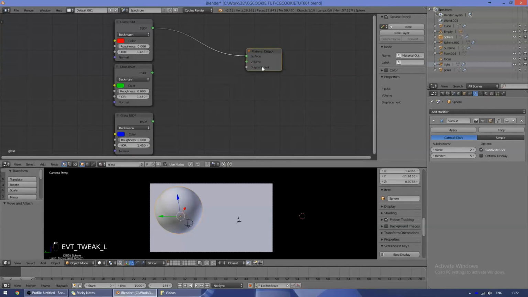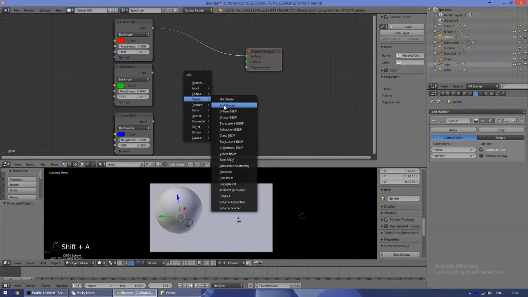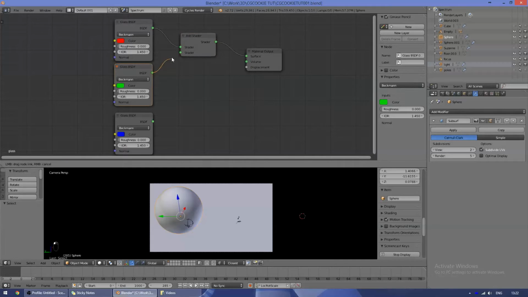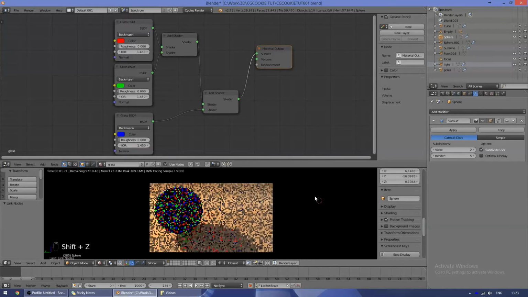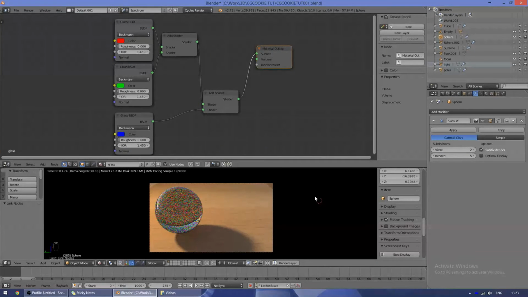Now we need to mix them all together, and we do that by using the add shader. So I'm going to add these two colors here, duplicate it, plug the blue one and add both of them to the blue color, and now we have here a mix of all three colors. When we plug it in here, you will see a much better result. Now this shader is heavier than the regular glass shader, but I think it's worth it.